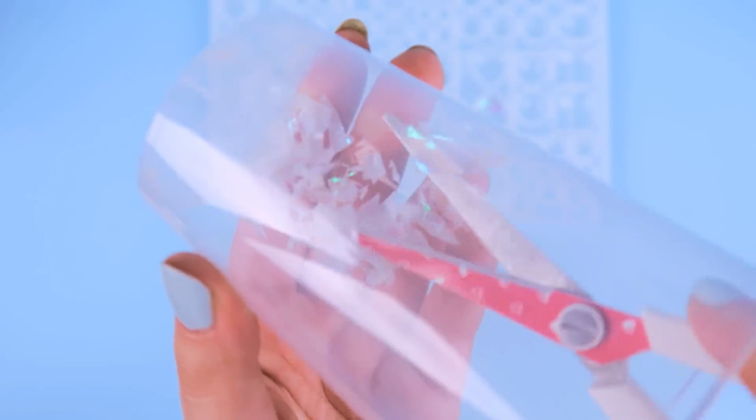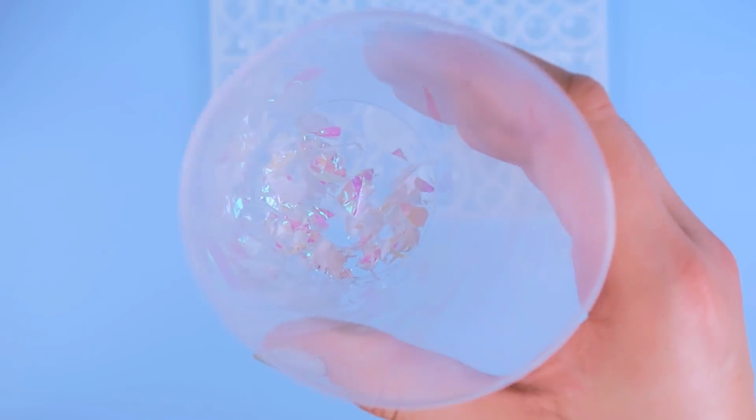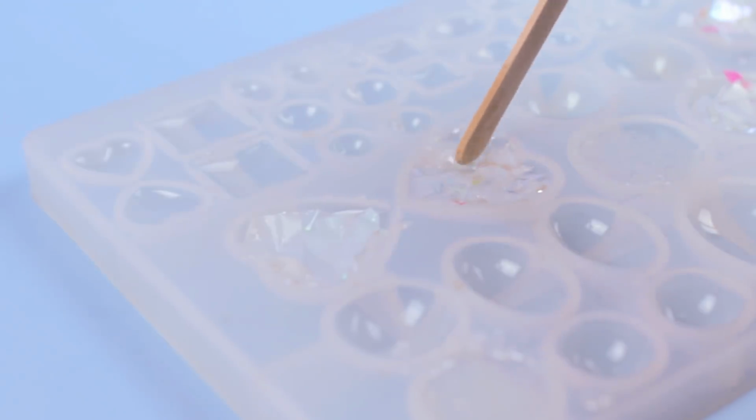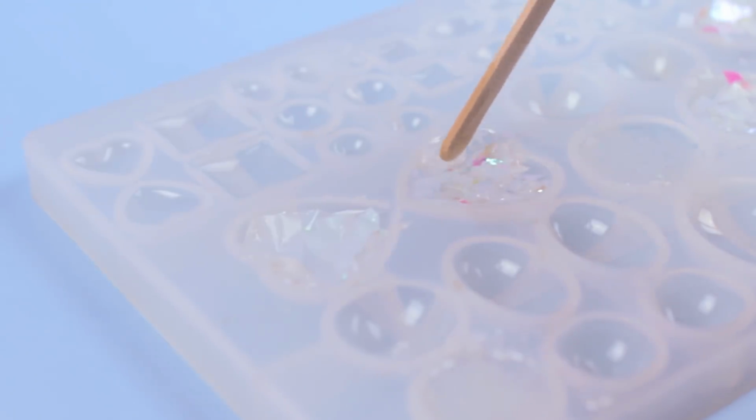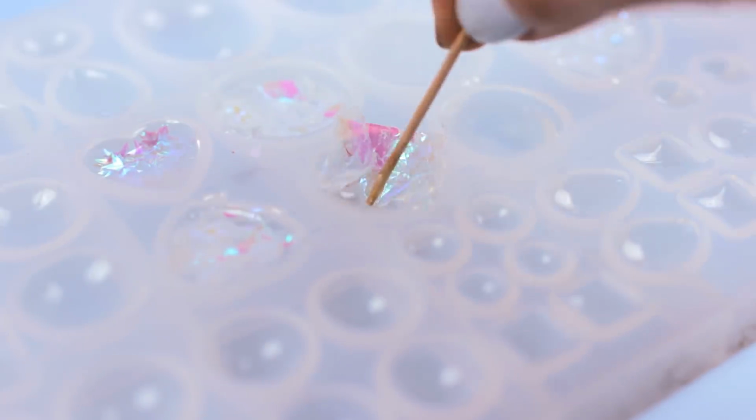For another effect, you can also cut this foil into lots of different small pieces and add them to the resin. All these different ways will create different designs later. The small pieces will look more like snow and small crystals, and the whole piece of foil will look like a big beautiful crystal. I find making resin crafts so addictive because you can really experiment and try out different things to see how it will look in the end.